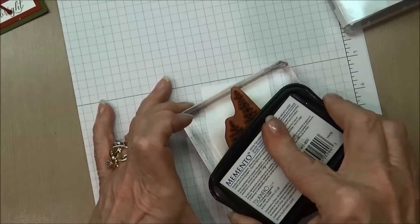Thank you for viewing today's tutorial. I'm an independent Stampin' Up demonstrator and you can purchase any of the Stampin' Up supplies I've used today. Just click on the 'Visit My Blog' link at the top of the video, and you can click on the photo thumbnails or on my shopping cart found on my blog.